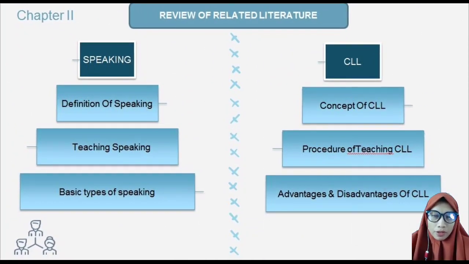Chapter 2. Review of related literature. First is a review of related theories. One is speaking skill. The definition of speaking skill, according to Juhan 2012, is that speaking is a process of building and sharing meaning by the use of verbal and nonverbal signals. In many different contexts, its purpose is to communicate either transactionally or interactionally to send a message.